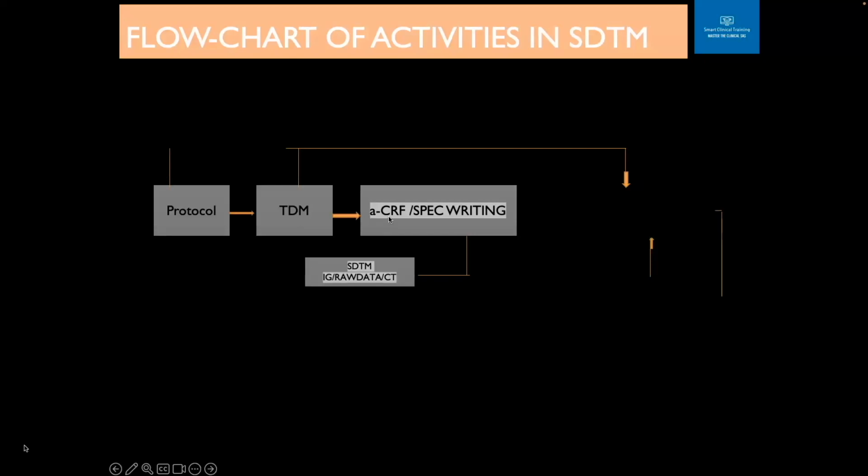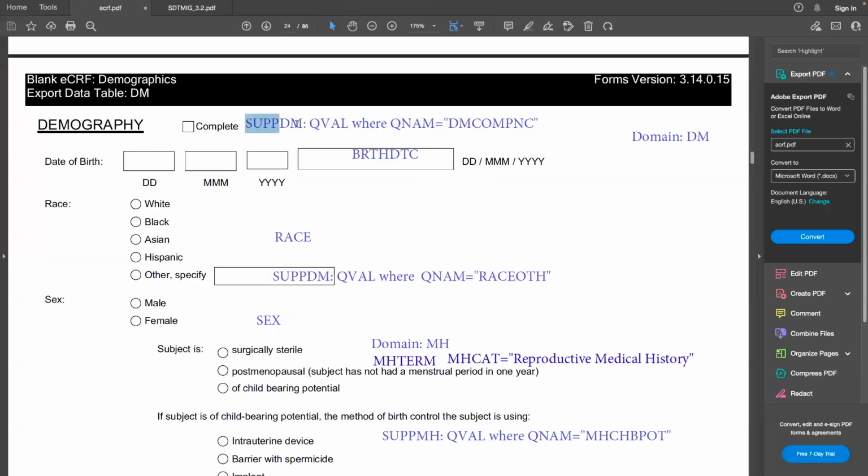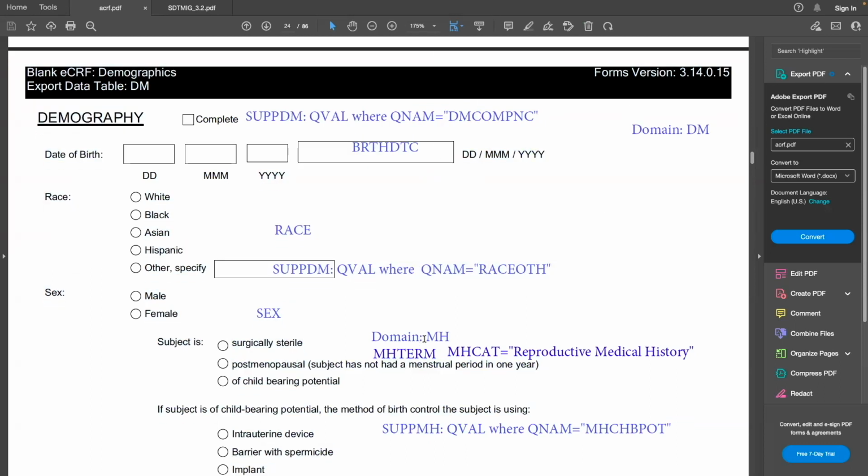We are going to do an annotation of the CRF. What I have showed you was the ACRF. There is something called a blank CRF. Initially, when we receive a CRF from the DM team, it would be a blank CRF. When I say blank, you see here, all these things are called the annotation. Whatever you are seeing in blue color is called the annotation.